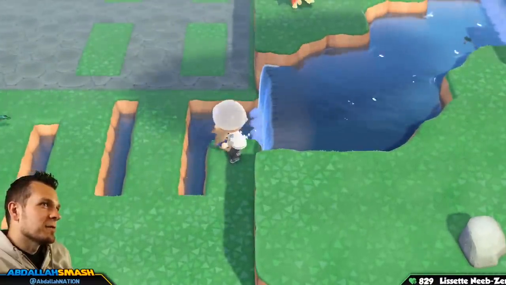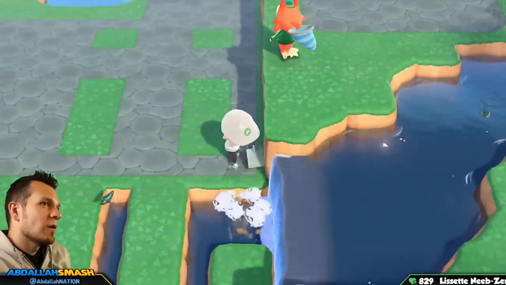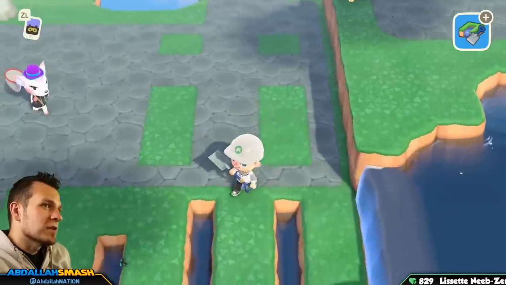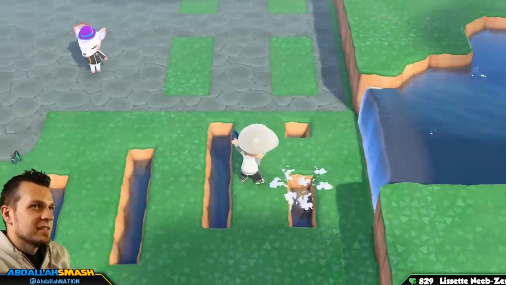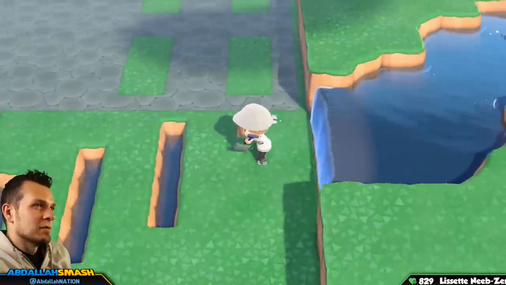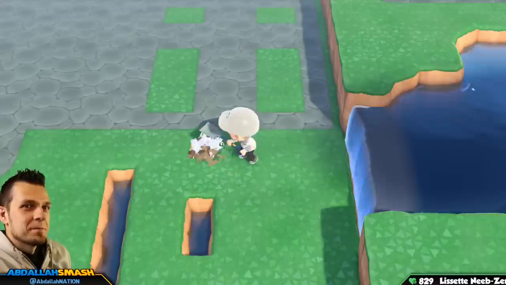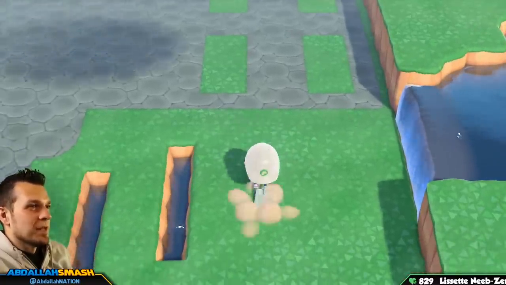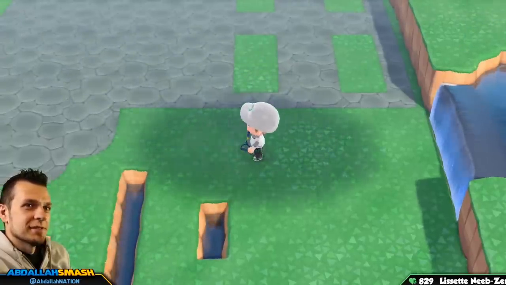What happens if I cover this up? Where does the water go? Oh, interesting. Okay. Is that what's supposed to happen to it? It just goes into the ground? Sure, it's Animal Crossing. You don't question it. Alright, once I'm done filling in this entire river, we're going. I gotta take a quick breather from this nonsense.